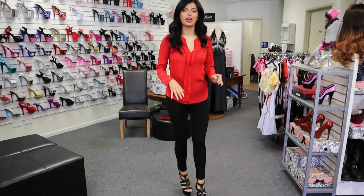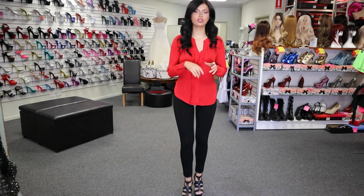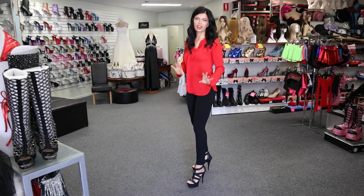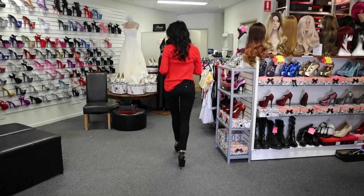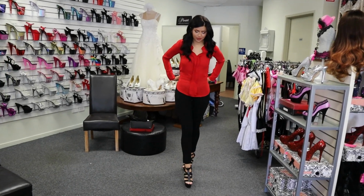Normally a size 9, and even though there's lots of straps here, I'm finding it a tiny bit loose just because my feet are very narrow. I think if you've got normal feet or a little bit wider, this will be a very, very sweet fit, but because of all the straps, I'm fine in these ones here. It's just a good thing to note if you haven't seen these before.